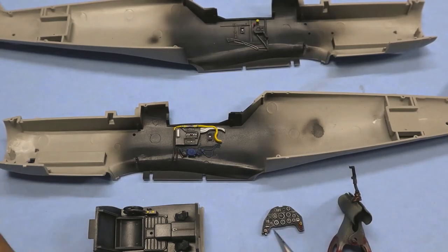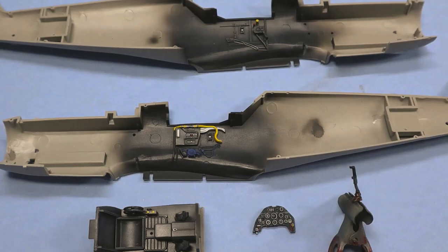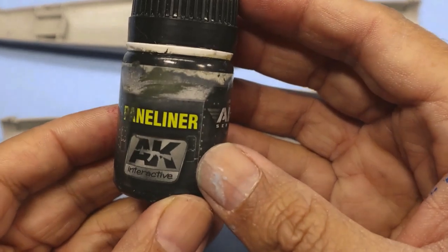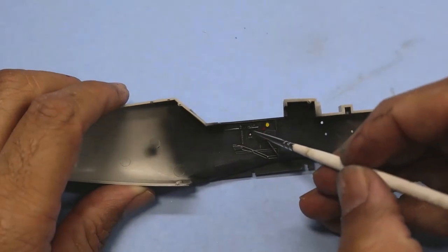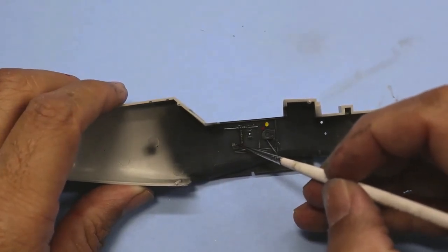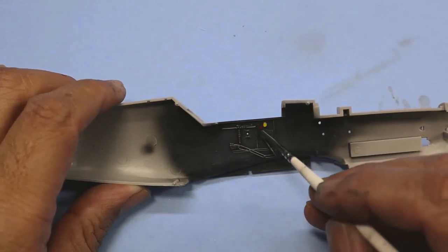As you can see, the filter is dry and I've done the detailed painting on the cockpit. Now it's time for the enamel wash, and I'm using AK's wash for gray and blue colors. The wash is pretty simple and straightforward. Just touch it to the areas that you want the wash to go, and capillary action will take care of the rest.